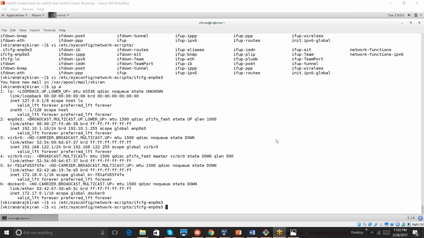I'm just making you presenter. Can you open this file for me? Let's see the config network scripts. Before opening, we'll just do ifconfig. Let's see what all network devices you have.